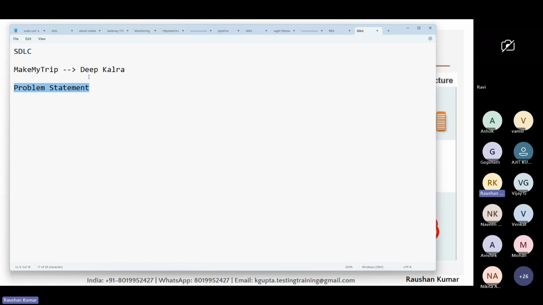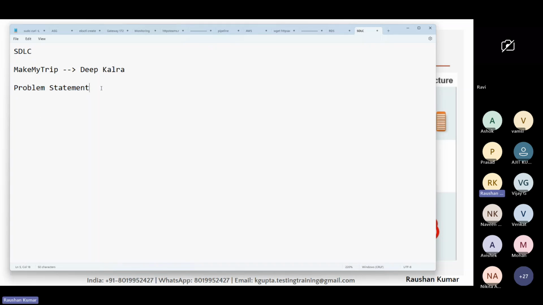Every software developer starts with a problem statement, that we want to solve a problem. And then, let's say, we consult an IT company and talk about how we go about it. Let's say Mr. Deep Kalra had this problem statement and he approached one of the companies. I don't know if it's actual or not. Let's say he approached Infosys or TCS, any company.